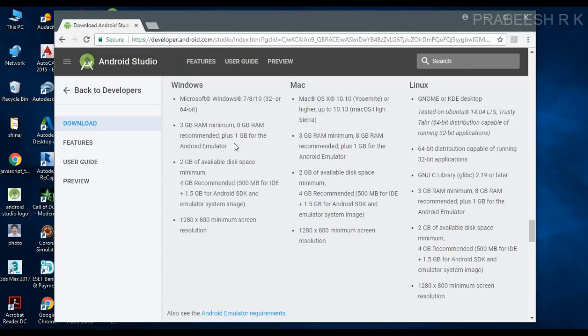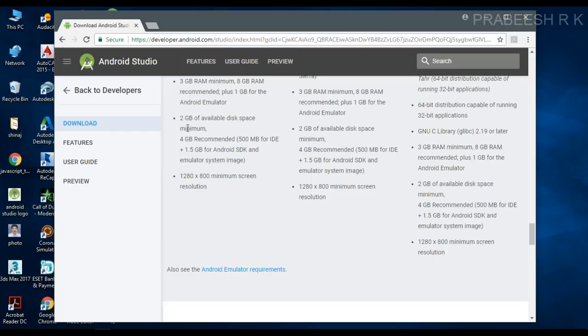and that is not enough for the smooth running of Android Studio. So the recommended size is 8 GB, and you need at least 2 GB of disk space available for Android Studio, Android SDK and the future updates. 4 GB is recommended. 500 MB is used by the Android Studio itself, and you need at least 1.5 GB of Android SDK.